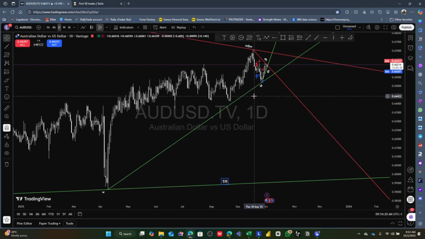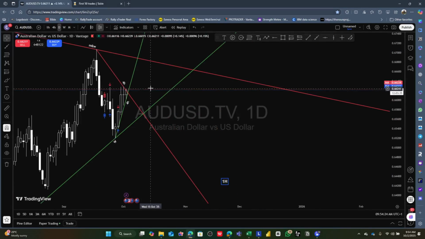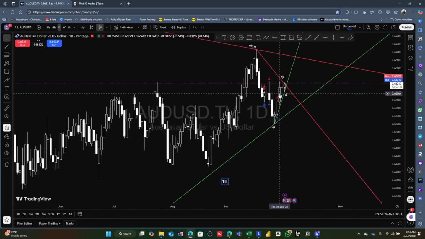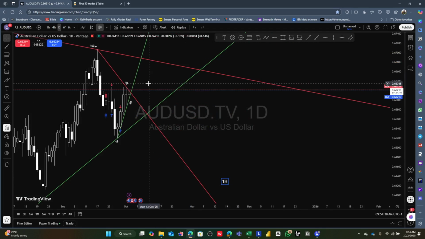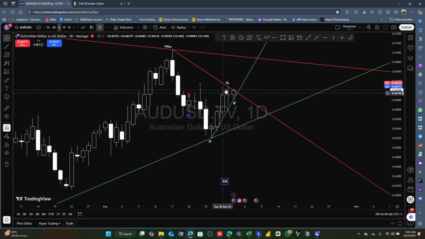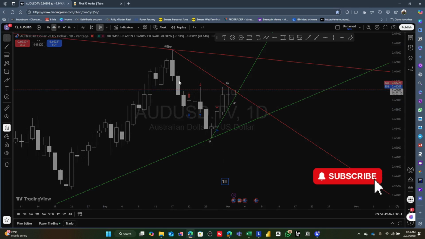All right, so let's do analysis for today. Australian dollar, New Zealand dollar. One day has passed, and the sweet thing about trend lines is when you've drawn the monthly, weekly, daily, you won't be changing those ones much. You'll most likely be changing the time frame and just like 2 or 3 time frames above. So today is a new day, and all through yesterday, this was the candle that ended up being created. So price was a doji situation. Price went up, went down, came back, and well, it's a doji situation.